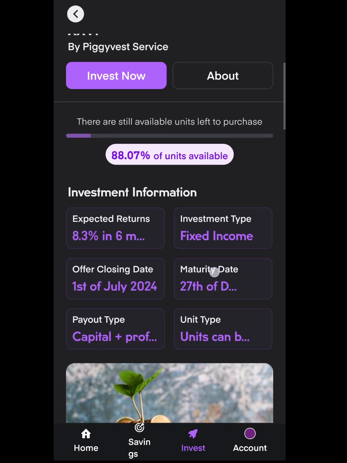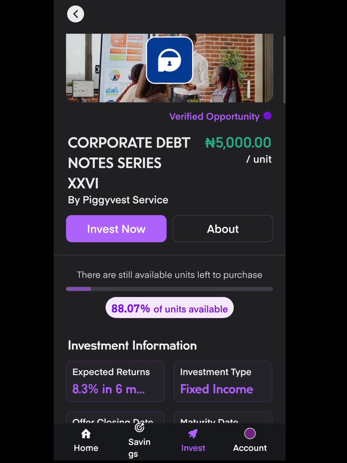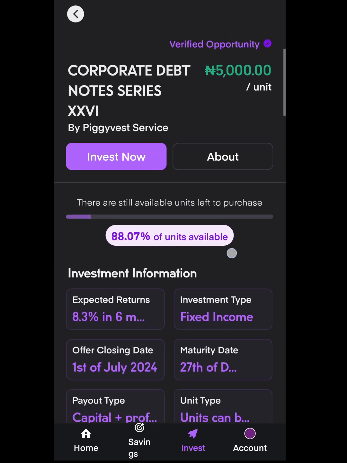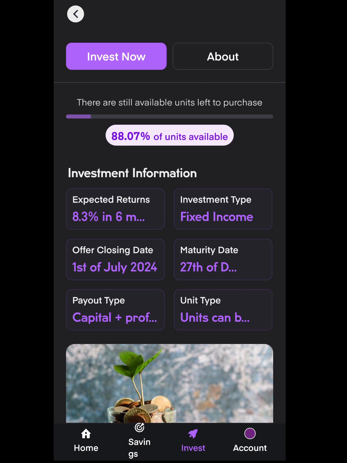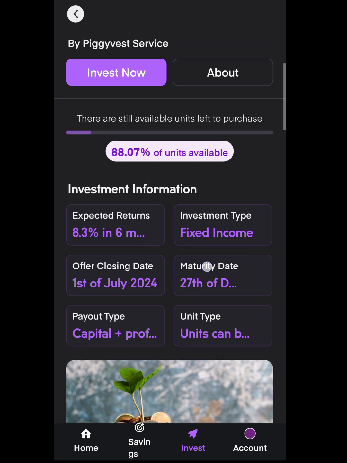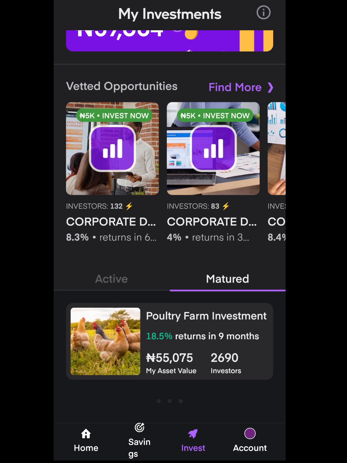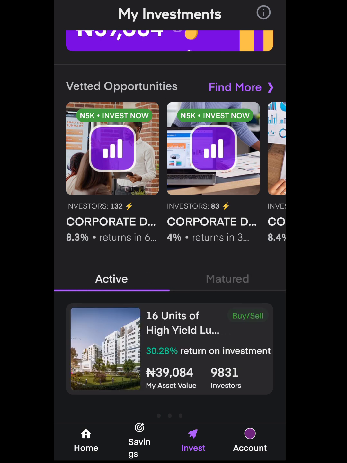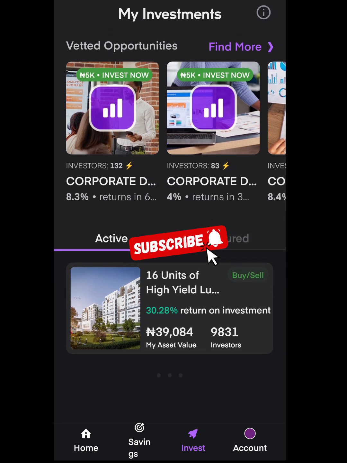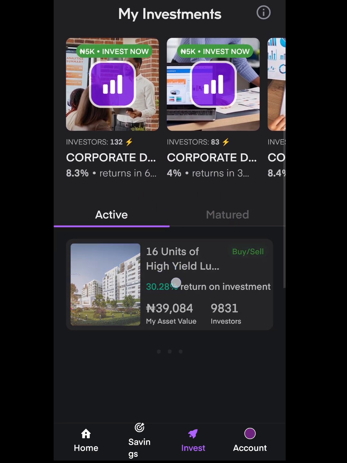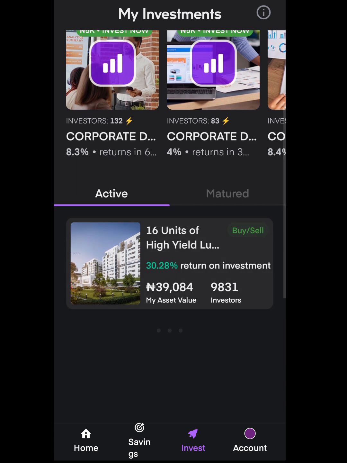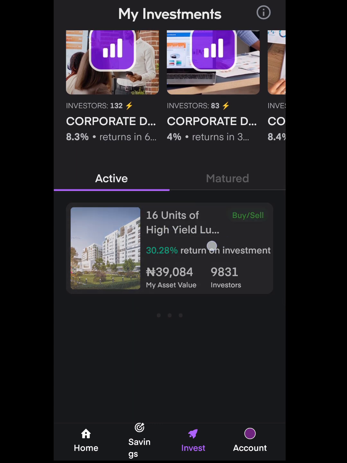Basically, once you buy or invest in this particular opportunity now with 5,000 naira, you would get your interest. That 8.3% interest will automatically be added to your money, but you can't withdraw your money until the maturity date. It's after the maturity date you can come to your matured investment and claim it, or it will automatically claim. I can't remember how that happens because it's been a very long time since I invested. I think this one was for 9 months or 1 year or thereabout. So I just went ahead and bought some units and left it there.